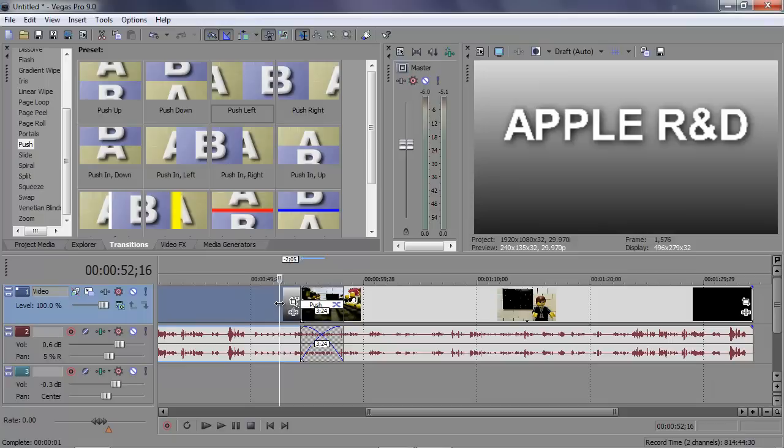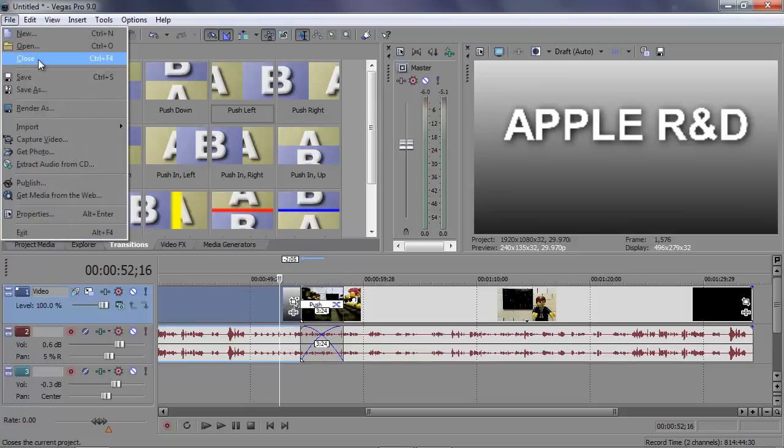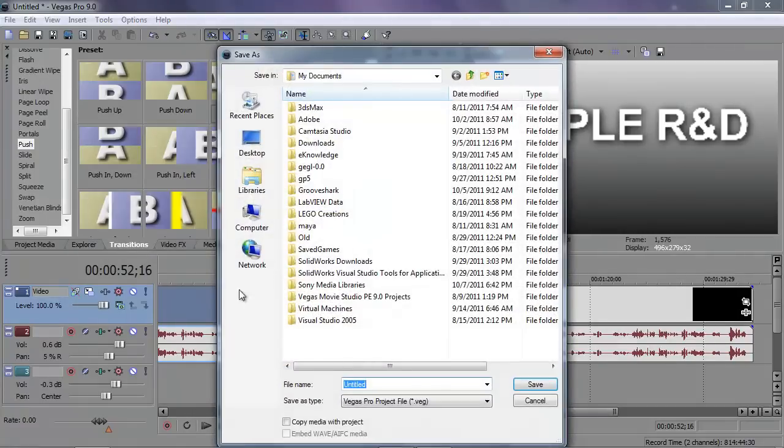Now the last thing is rendering. You can go over here and hit File, Save, and you want to do this. This saves all the editing you've done. So when you open up this file again, you have to save it, and it'll save as a .veg file, which is a Vegas file type, and basically it'll open up in this window again, the exact way you had it. But that does not mean your movie is done.